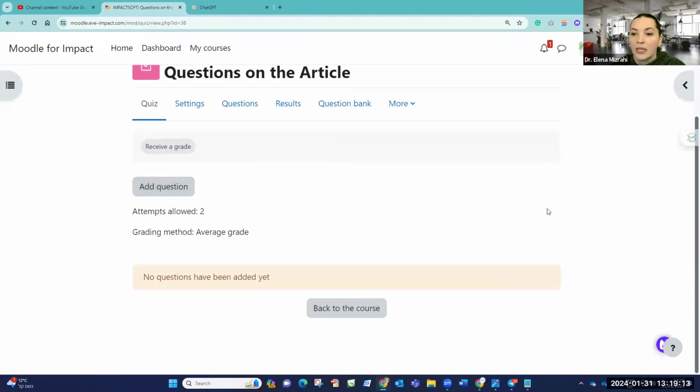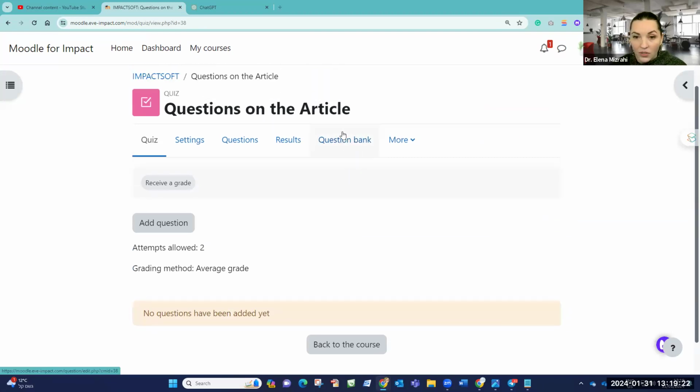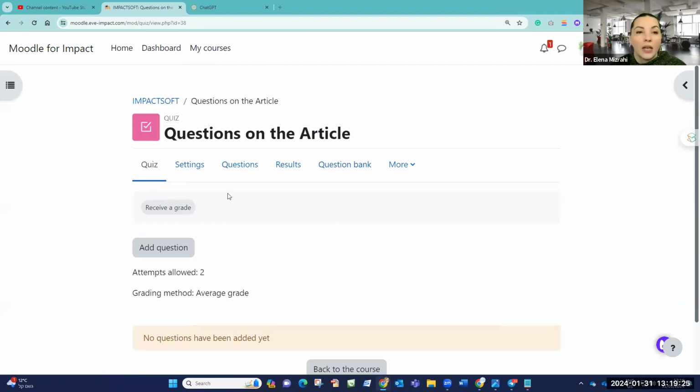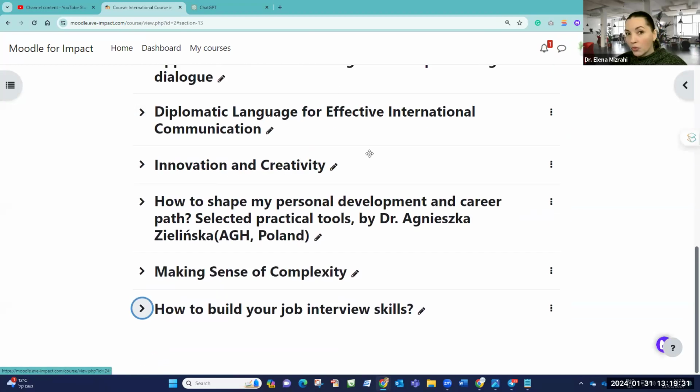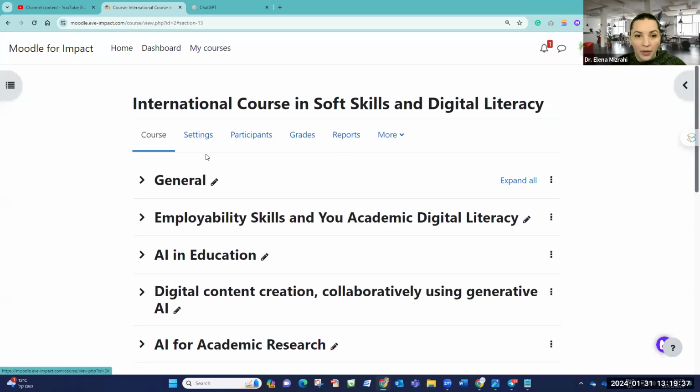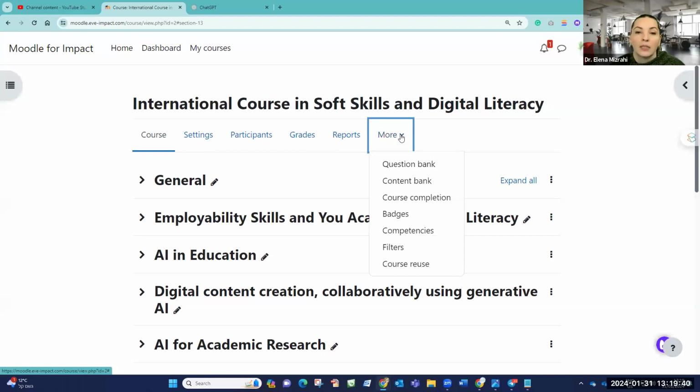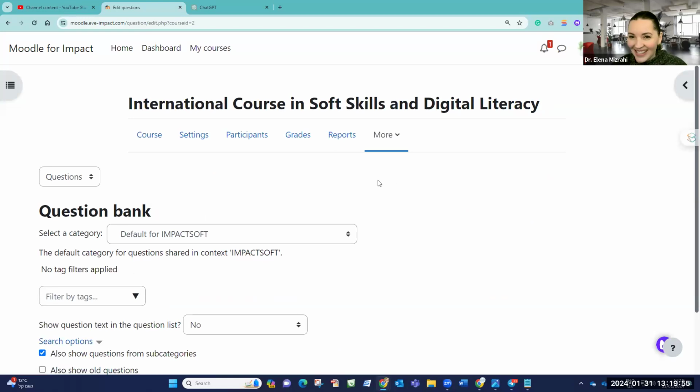So we need to add questions. All right, for that, we need the question bank. One way to get to the question bank is from the quiz itself. You have access to your question bank when inside the quiz. If you're not inside the quiz, if you're just on the homepage of your Moodle and you don't have a quiz ready, which you probably don't right now, we are going to find our question bank from a different place. We'll go to More. It could be on your side menu, it could be somewhere on top. Everyone has a different layout for Moodle, but somewhere next to courses and settings and participants and grades, you will find the words question bank, okay? So find your question bank wherever that is.